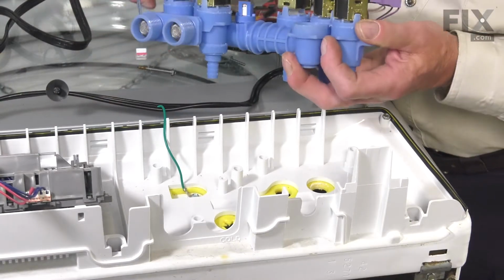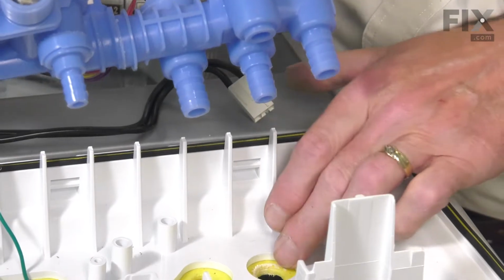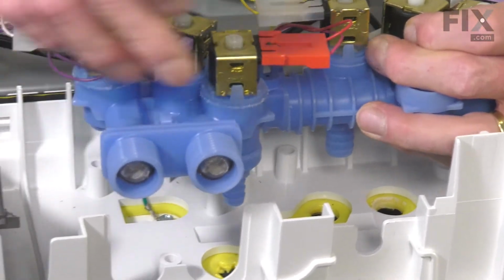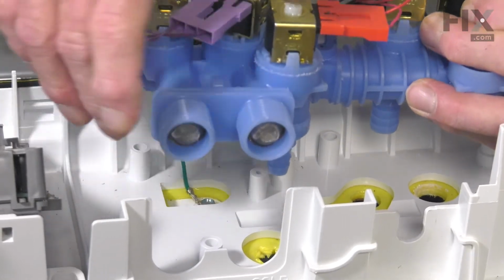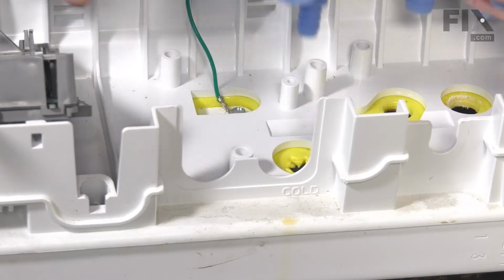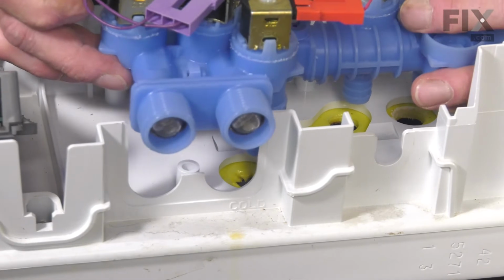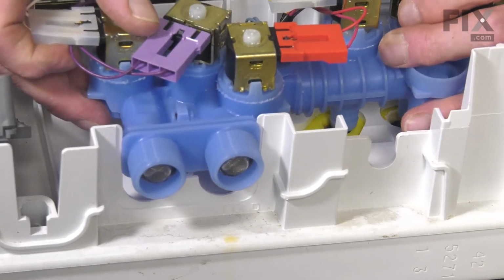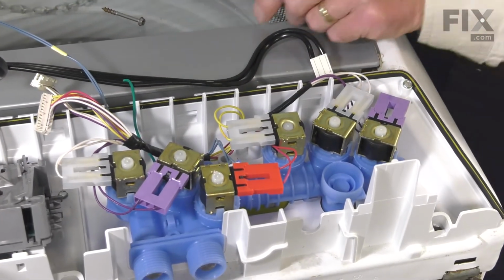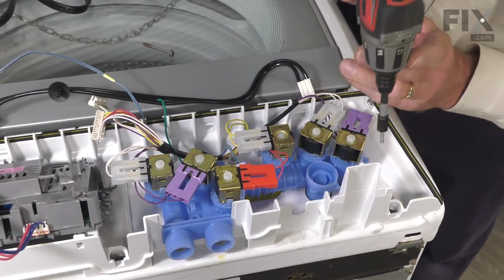Now, when lining up the new valve, we want to make sure that we have the outlet ports lined up with the appropriate holes in the base of the console. We also need to line up the slots on the side of that valve inlet with the protruding edges of that back side of the control panel. Press it down into place. We'll then secure it with the 2 mounting screws.